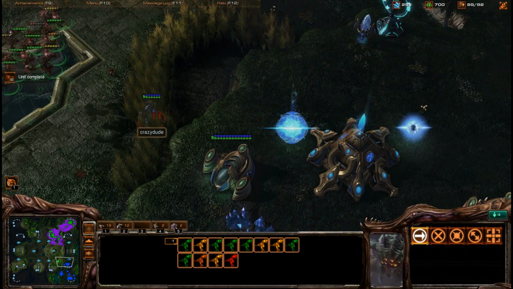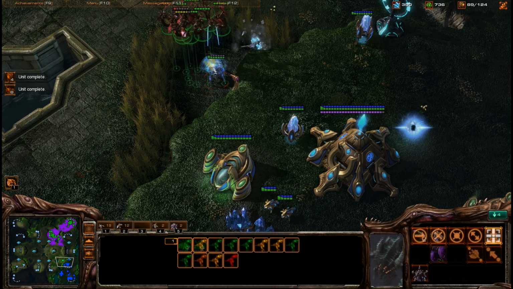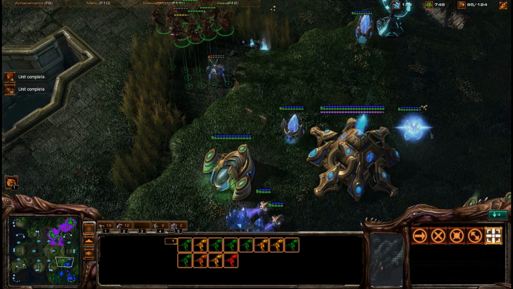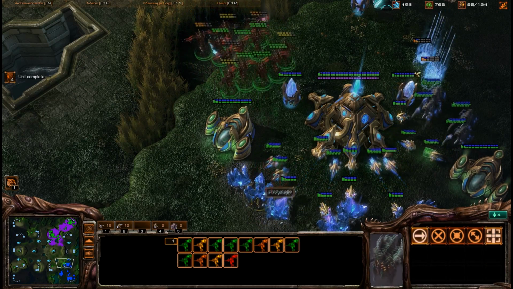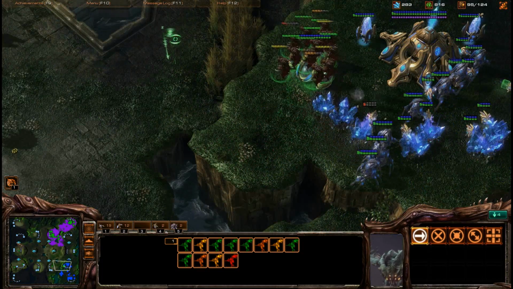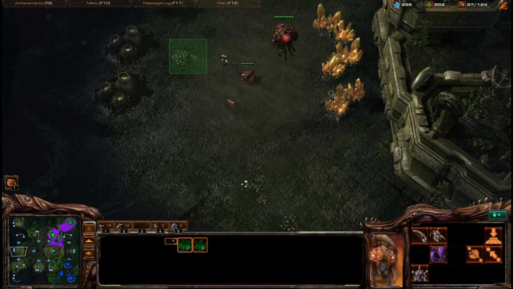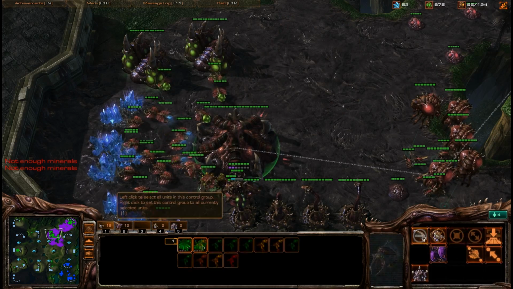Because Phoenix in number are able to easily out-micro Mutalisks. There's a video where a Phoenix killed 50 Mutalisks, or like 100 Mutalisks by himself. And I mean, it's really not that easy to do, but it is possible. So pick off those Phoenix whenever possible, and continue to keep your Mutas alive. Don't overcommit. Get your third down.